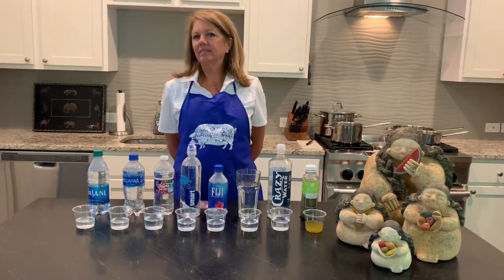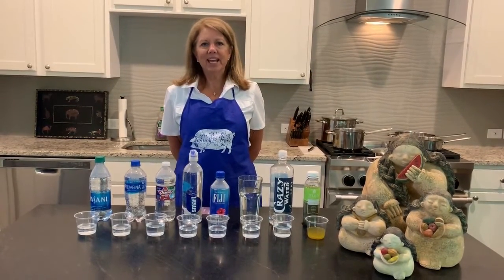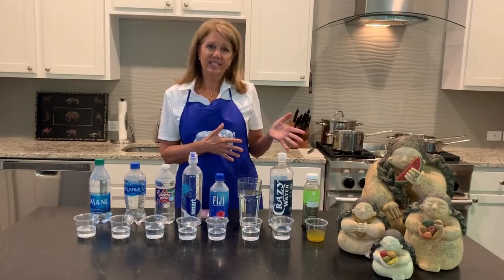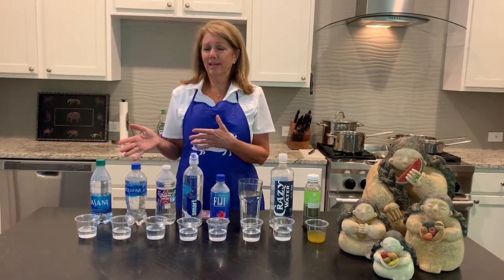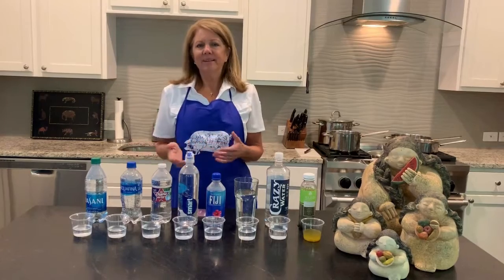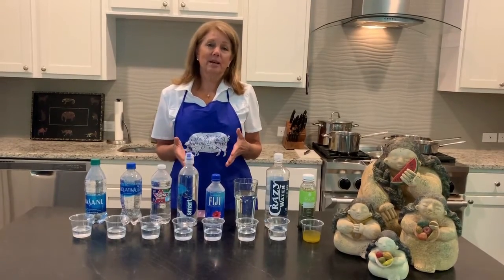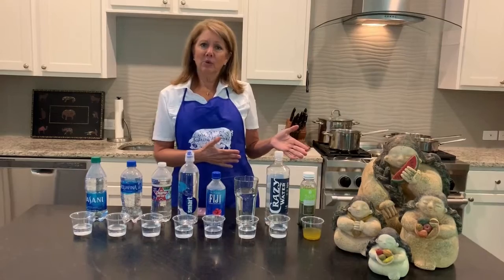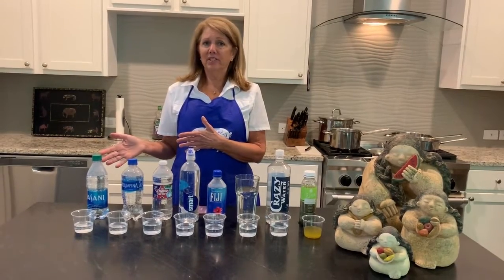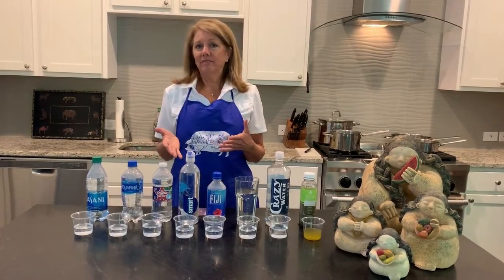So what is pH? I don't know if you can think back to your science or chemistry courses. If you remember, pH measures in a range. Things are either acidic or alkaline, and for those of us who are a lot older, the alkaline part was called the base. Things were either an acid or a base. The neutral, right in the middle of that range, is what's optimal for your body. A 4 or a 5 is a very acidic level. A 9 or a 10 is a very alkaline or base level, and somewhere around 6.8 to 7.2 or 7.5 is optimal.